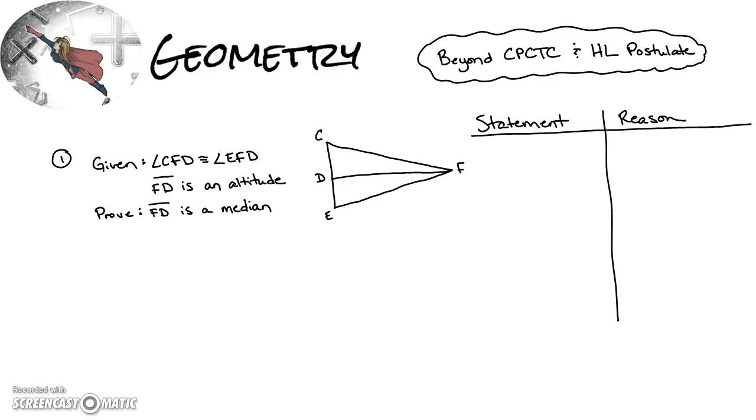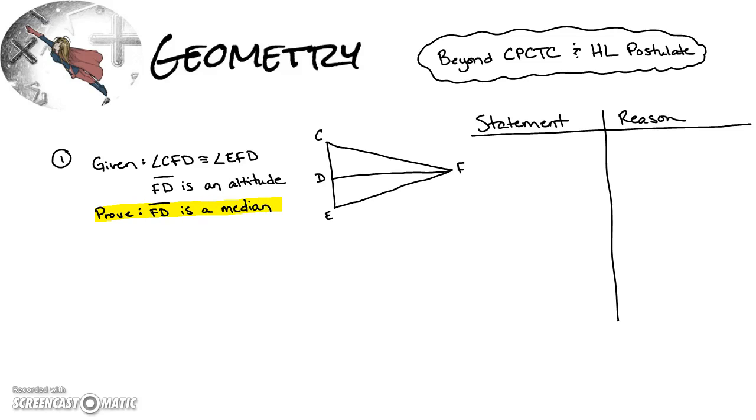Hi guys. Okay, so in our proofs today, we're going to go one step beyond CPCTC, and in my second proof, we're going to look at the HL postulate. Now, when you go beyond CPCTC, you can kind of know ahead of time that you're going to do this if you look at your proof statement.